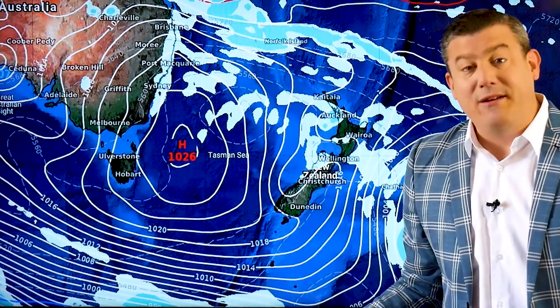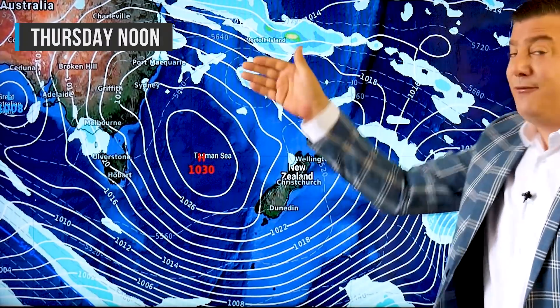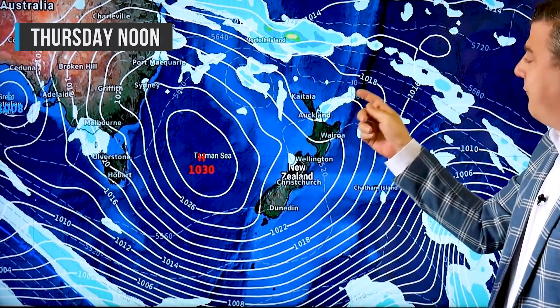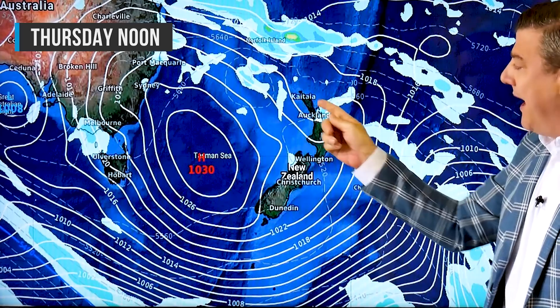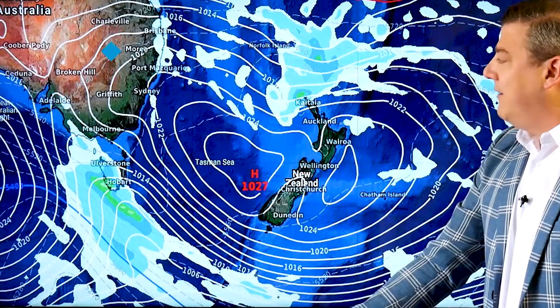We'll have to wait till Thursday to reset and work out just how much rain fell and who missed out. By Thursday there is a change — in comes the high, there's a southeasterly flow around northern New Zealand, and you'll find showers moving up. You might get a fourth day of showers if you're lucky, coming through on Thursday as it moves up that northern coastline.